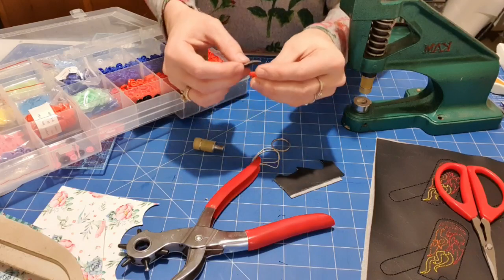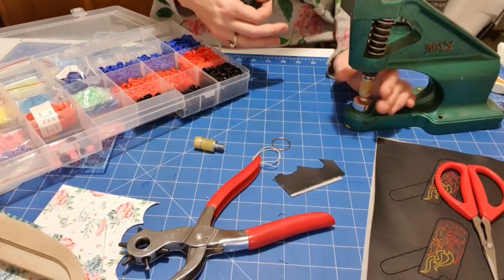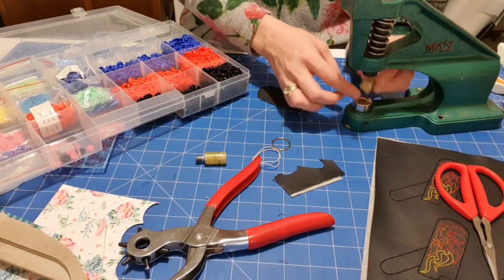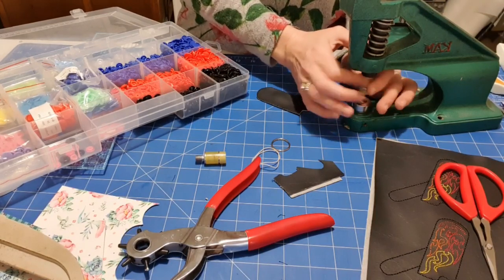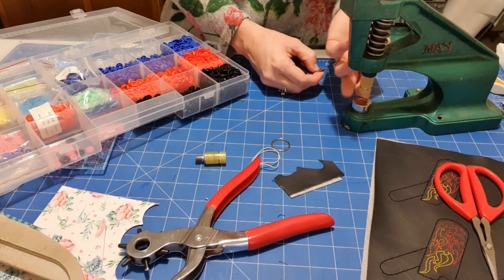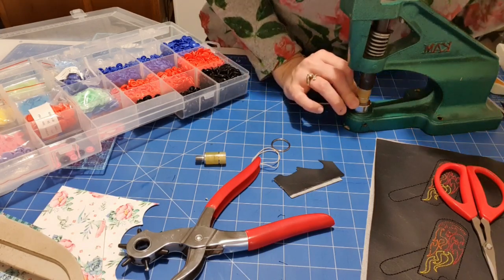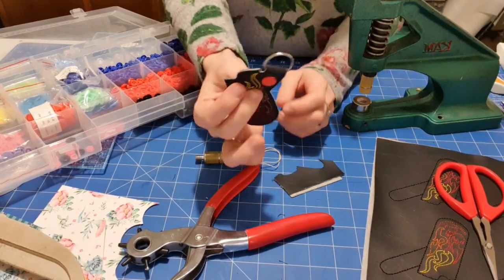Like so, and then I'm going to switch this out. Now again, normally I would do this in batches, so I'm not switching it every single time, because that's ridiculous. You could also set up both the cam presses, because I've got two, and then just do them both at the same time if you wanted to do it that way. Alright, so then I'm going to do the other end, and squish that down. And so then I've just got key rings.